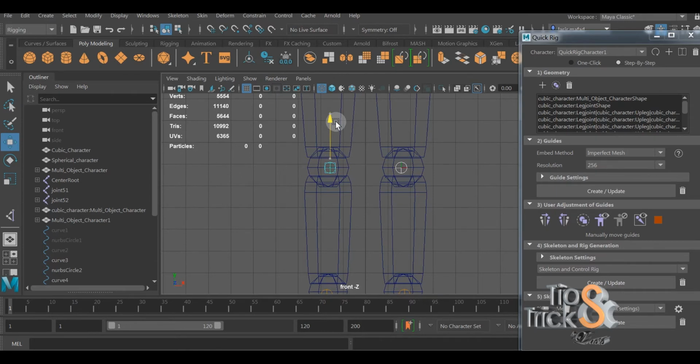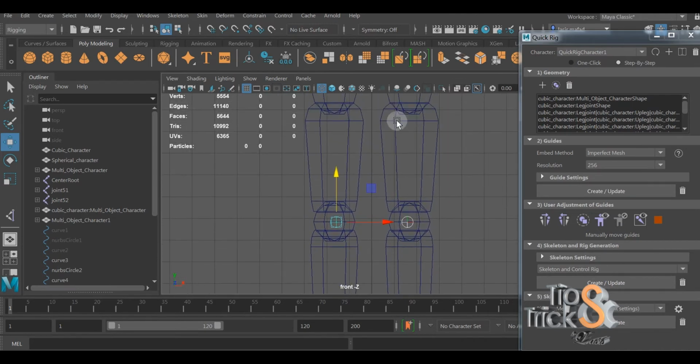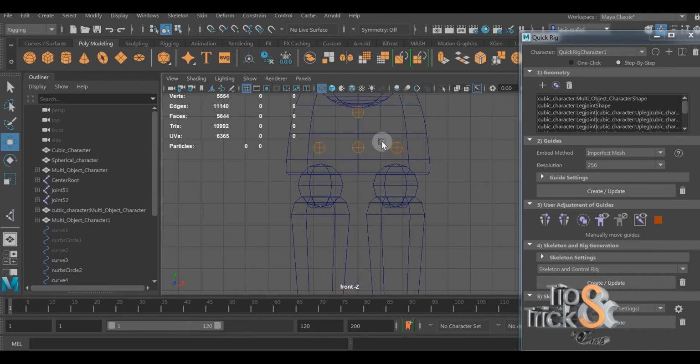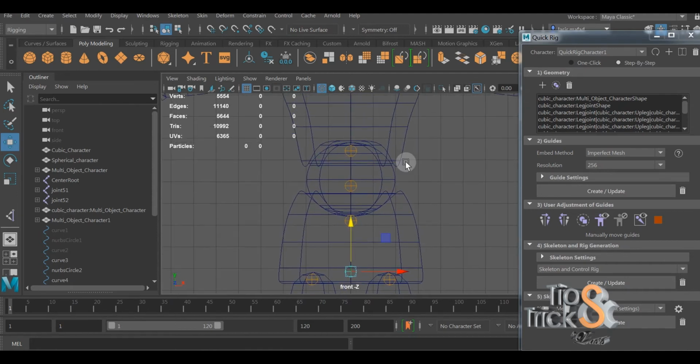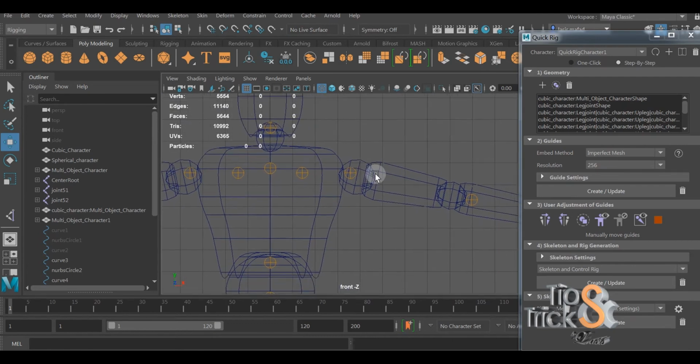Okay, since it's not on the center, maybe you can move it also somewhere in the center. So this one, I can select this and then maybe move this somewhere here. Okay, you can also move the crotch area. Okay, I'm okay with the middle area.